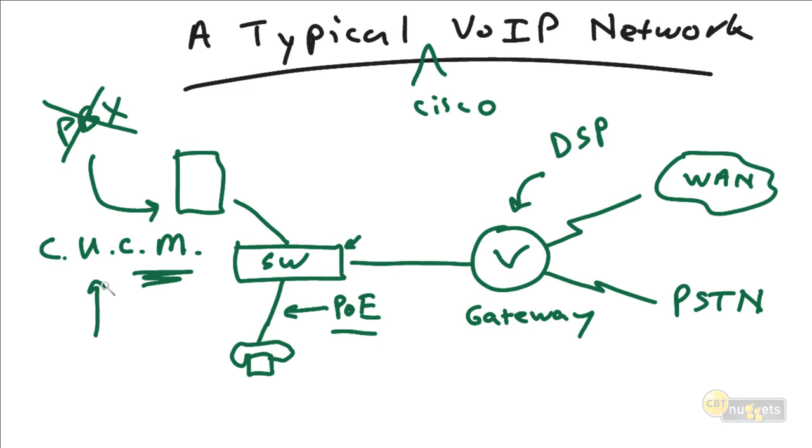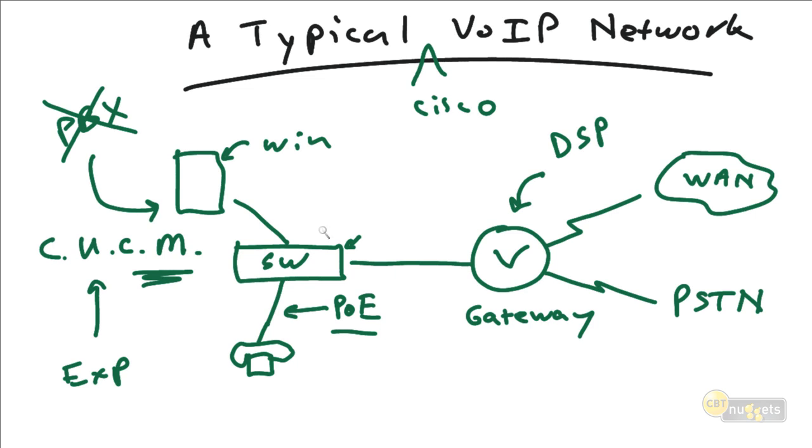This is such an important device that, as you might guess, it comes in a wide variety of form factors. It's software you could install on a Windows machine. It's software you could install on a Unix machine. It's an appliance that you could mount in a rack of your equipment. So lots of different forms. There's even an Express version. And as you might guess, the CUCM Express is a real simplified version for very small environments.